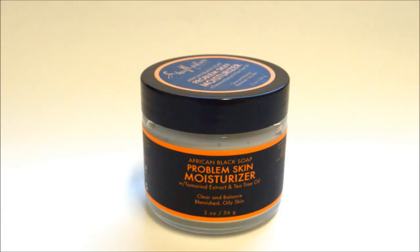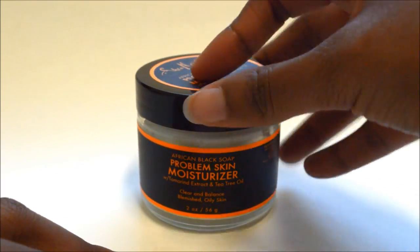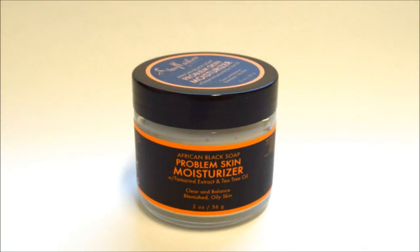This stuff leaves a nice smooth matte finish that I really liked, and it really controls my oil very very well. The only problem I have with it — and this is a very common complaint — is the smell. I'm not even going to smell it right now. The smell is like straight-up garbage — like somebody took a full bag of garbage and forgot to take it out, let alone tie it up. This stuff does not smell good at all.